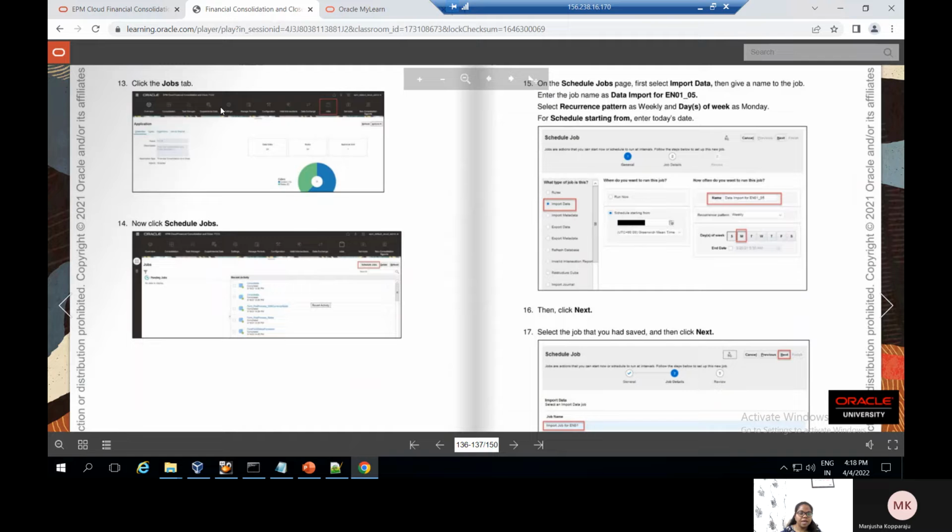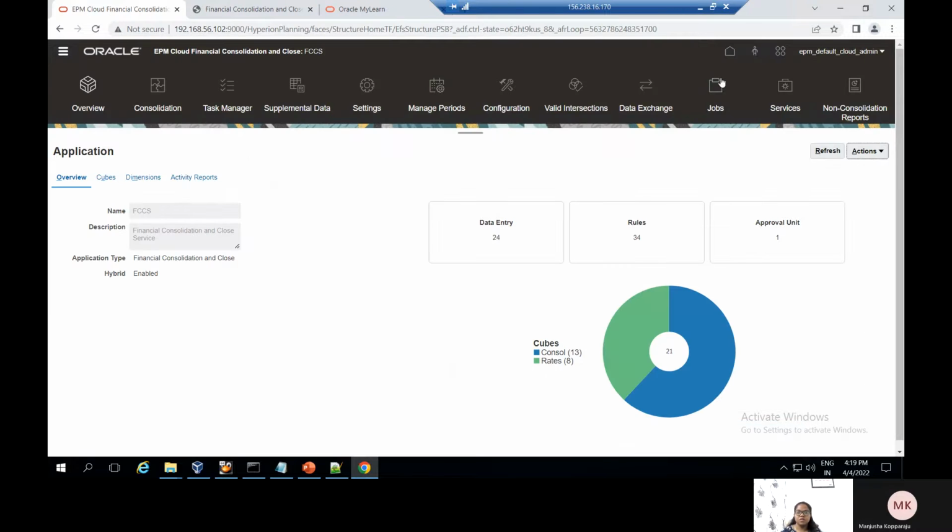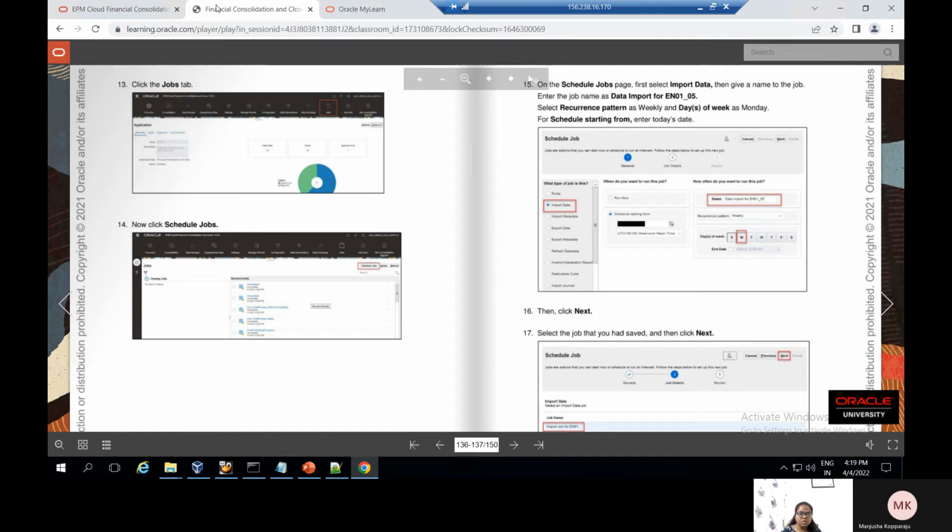Now click on Jobs tab and then click on Schedule Jobs. Now on the Schedule Jobs page, first select the import data, then give the name of the job. Enter the job name as data input for ENV.